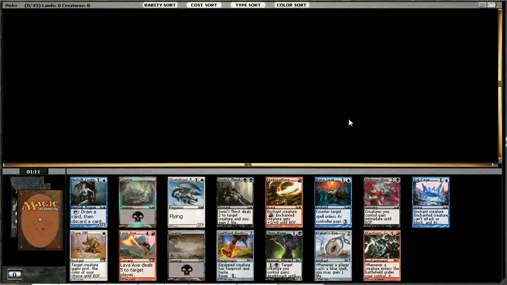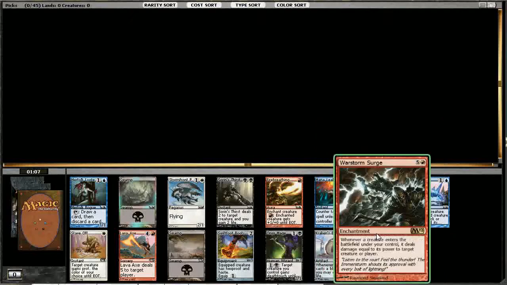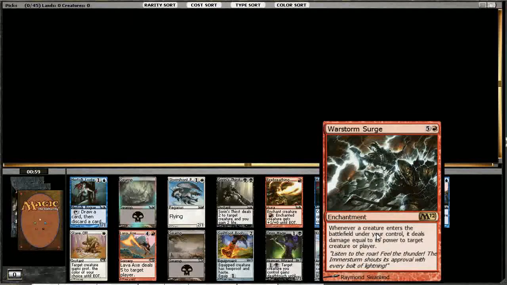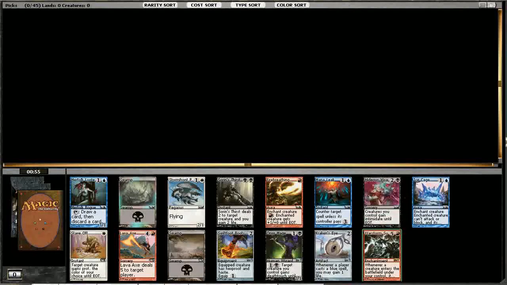So we started another M12 draft, Swiss, and a Warstorm Surge, which would do with big red stuff and shooting damage wherever you want, to target creature or player. I always thought this card is too expensive, too much mana cost, but maybe that would do the trick.